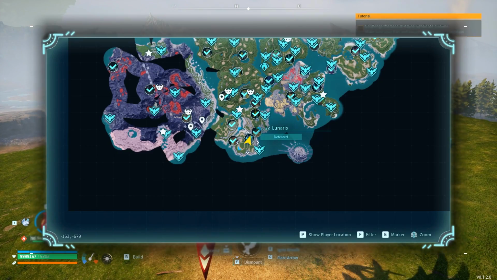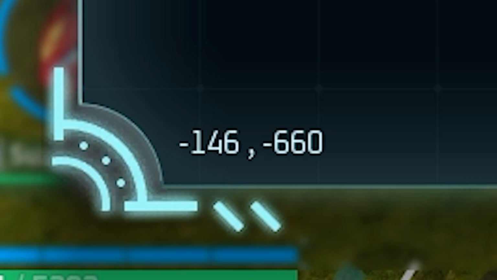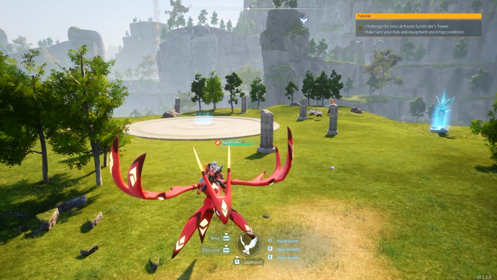The next one is going to be a level 32 Lunaris from a dungeon over here. So you go here to this spot. It's going to be at the southern middle point of the map. As I slowly zoom in right over here to this spot, you can see it's at -146, -660.